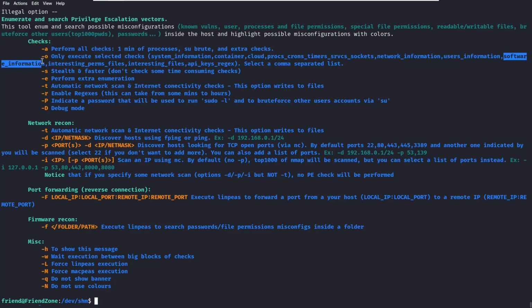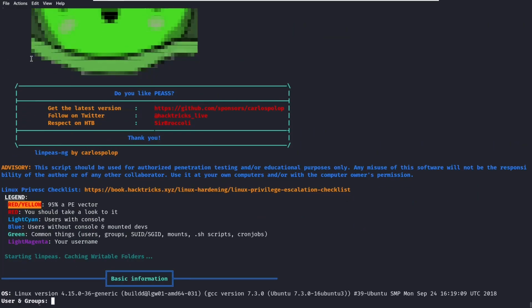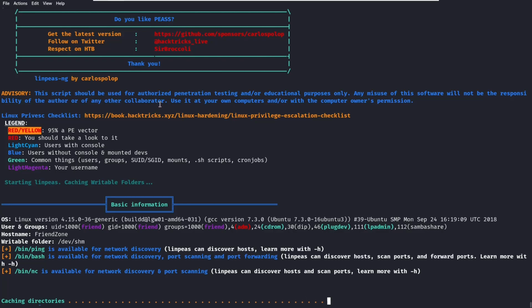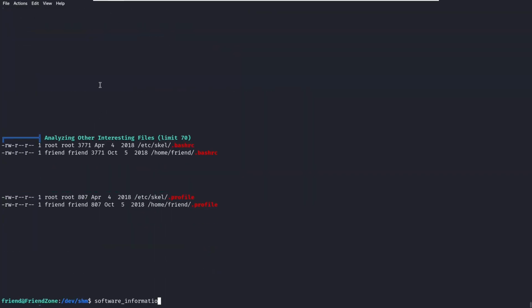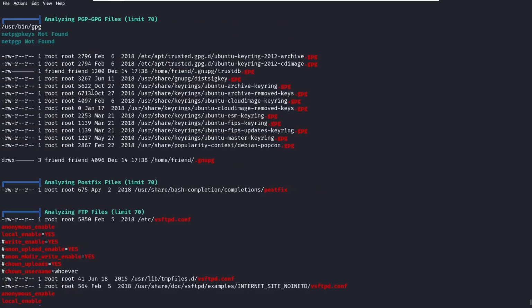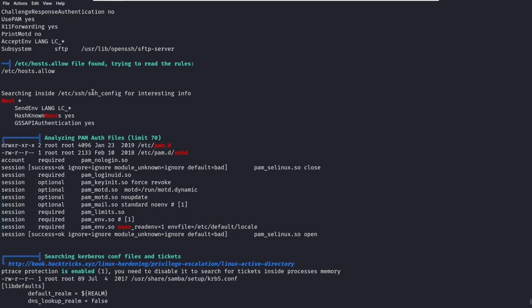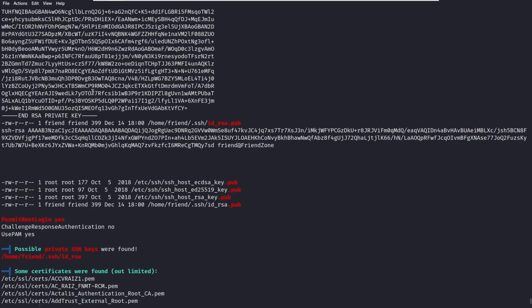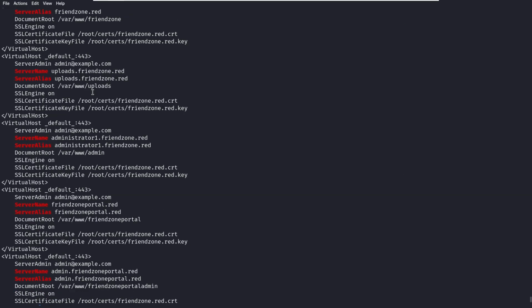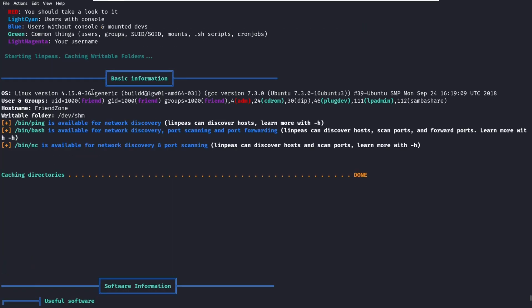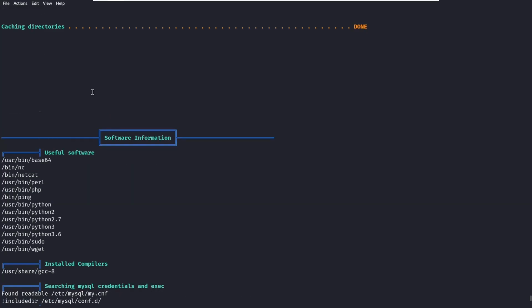Let's try software information. Python 2.7.3, 3.6.